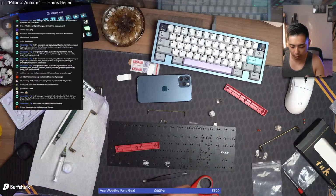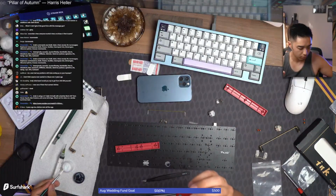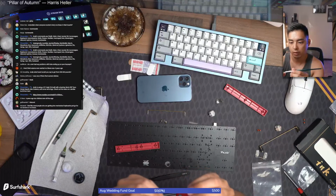I mean, all pro gamers had clickies, so I get wanting clickies. It was super annoying though. Let me know if the commands don't work, but I'm pretty sure it should. There it is. Cool.